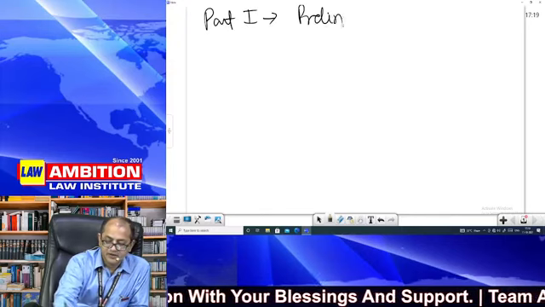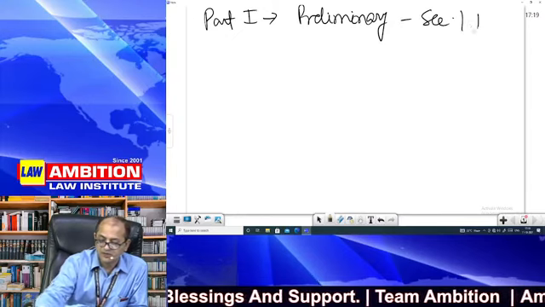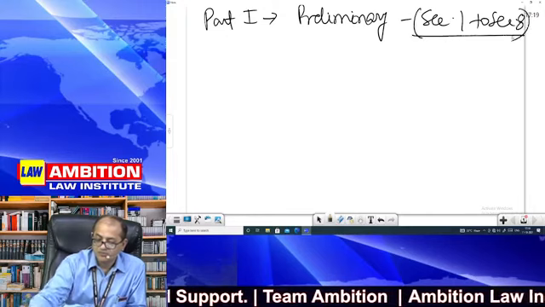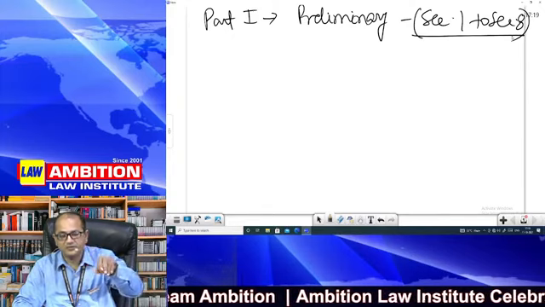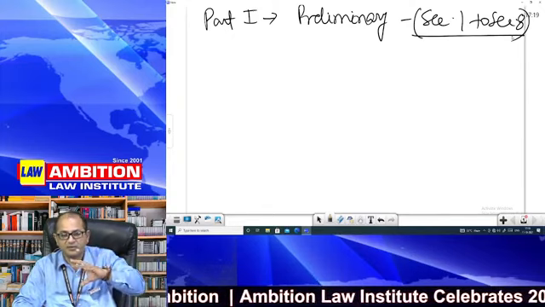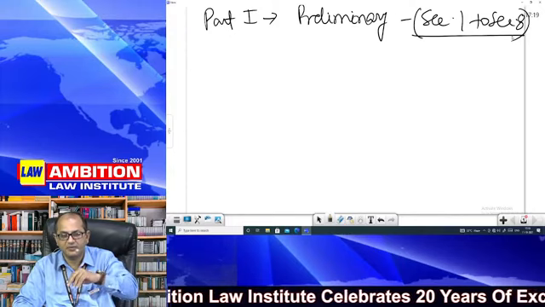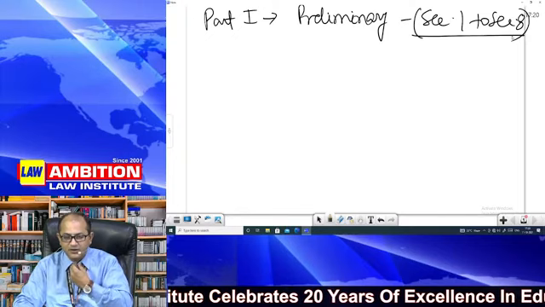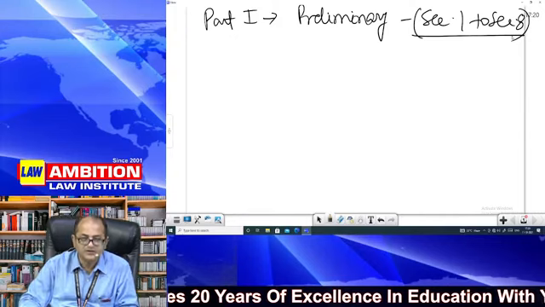This is preliminary. Now my stress right now, in some initial classes, is on how to memorize things. We discussed on the first day that there will be many questions related to Bare Act. So if you start reading Bare provisions, before that you should have a little bit of clarity on how to do it, because otherwise you will be wasting enormous time.